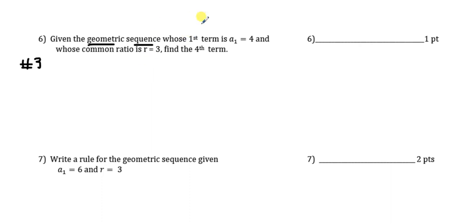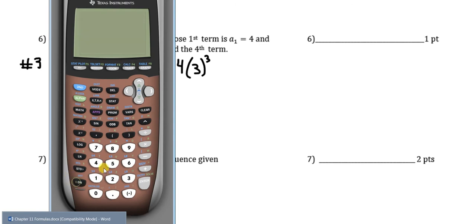See, I tell you to use geometric, and then I use arithmetic. So AN is equal to A1, which is 4. R is 3. Notice how I noticed that when I said R. When I saw that R, then I don't have a D. It's common ratio. I'm multiplying by 3 every time. 4 times 3 to the N minus 1 power, fourth term, so third power. 4 times 3 to the third. Oops. 4 times 3 to the third. 108.